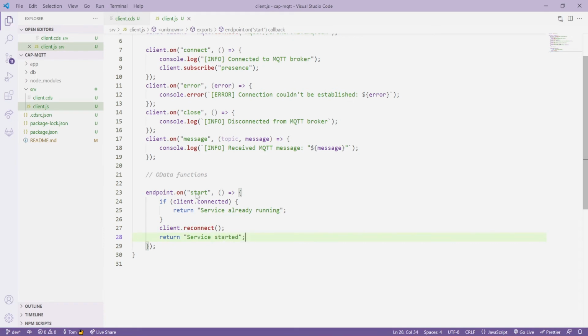So whenever the start function is invoked, we check if the client is currently already connected. If that's the case, we just return service already running. If it's currently not connected, we can simply reconnect the client and return service started.